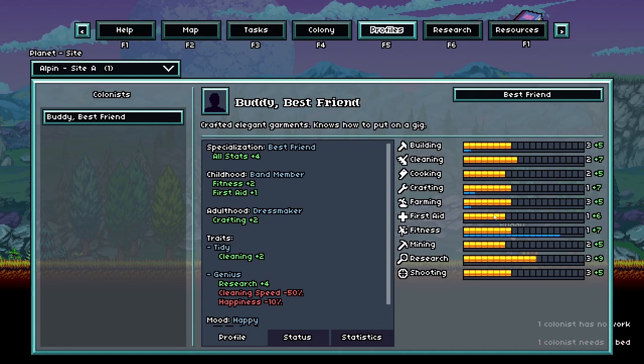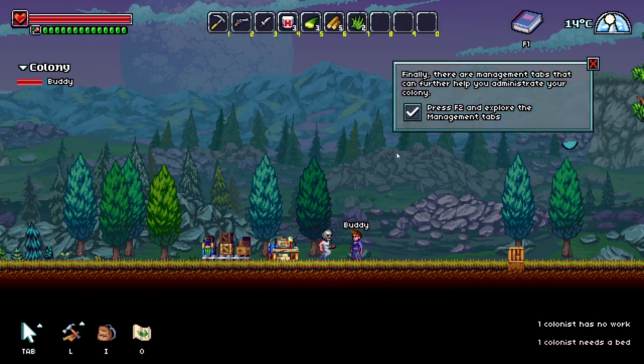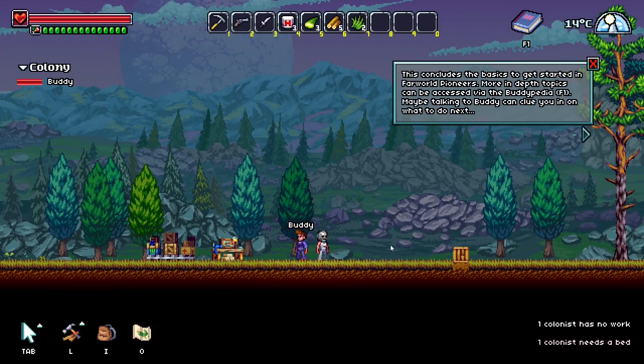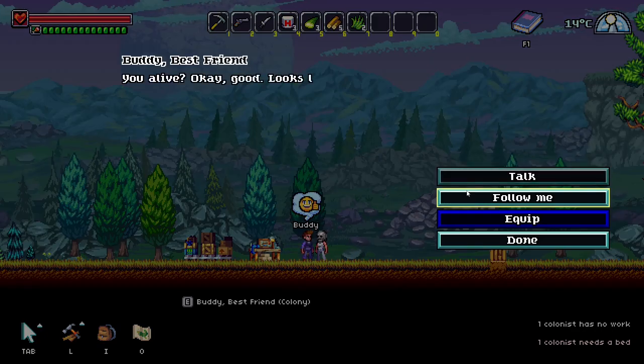Oh, nice. There we go. I think they do level up as well. Yeah, I think these blue bars, they do level up slowly as well, and get those skills up as well, which is pretty sweet. So let's get rid of that. I think that's pretty much it. There wasn't a huge amount. Yeah, this concludes, it said, was it talk to... Yeah, maybe talking to Buddy gives you a clue. Yeah, let's go. Let's talk to Buddy.